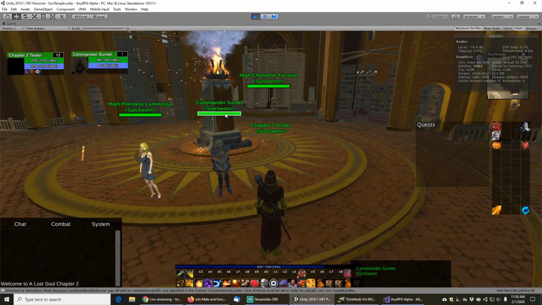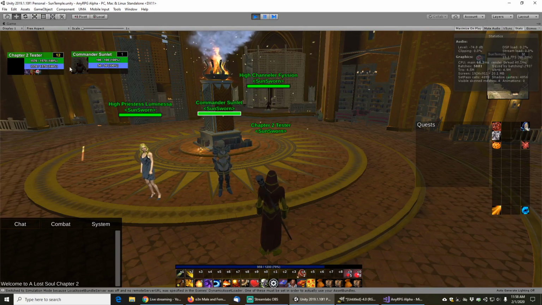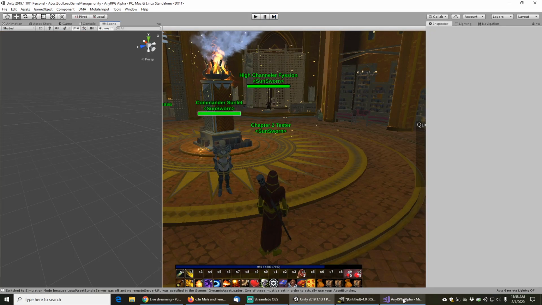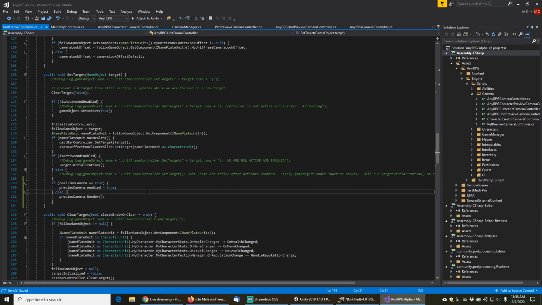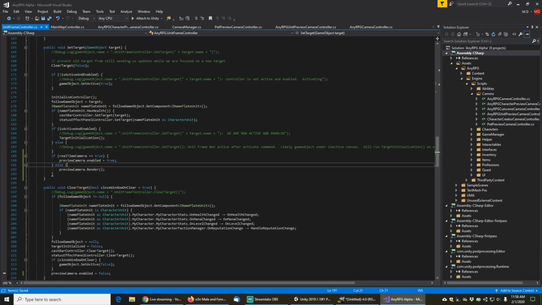Interesting, so now we have a little bit of a lag in that thing. I think what I'm going to do is set a coroutine to give it a single frame or something like that.